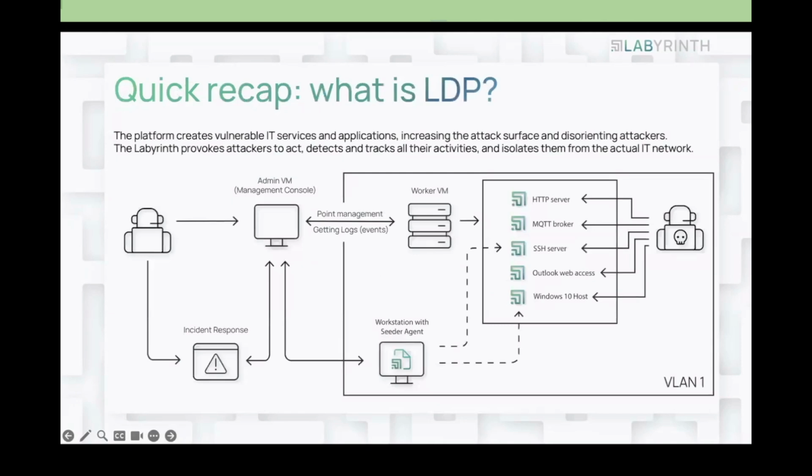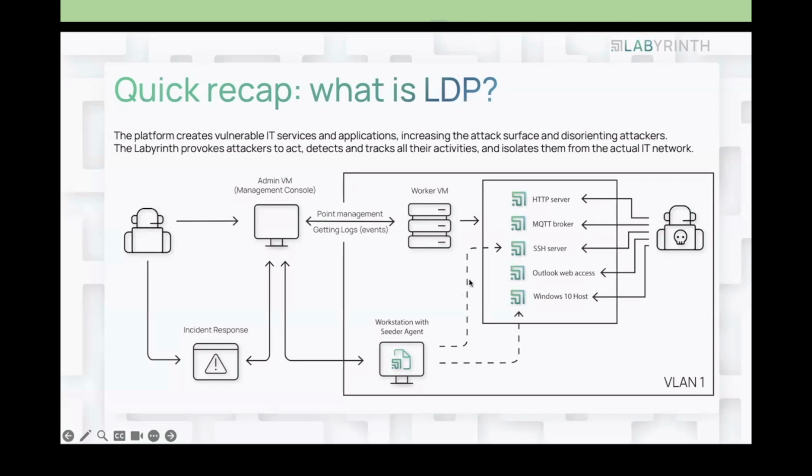Okay, also a quick recap about Labyrinth. The Labyrinth Deception Platform is a cyber deception tool designed to provide fast, effective threat detection using decoys. The idea behind the solution is that we place decoys in your network and we gather everything that happens to them, correlate these events and create alerts so that you can proceed with investigation. So the goal of the platform is to mislead attackers into interacting with false resources.